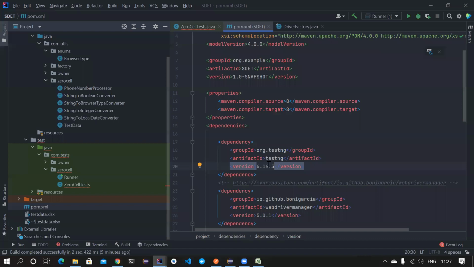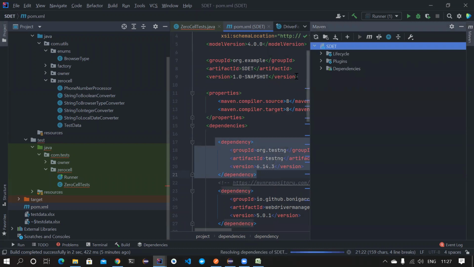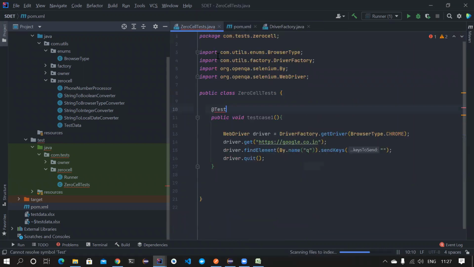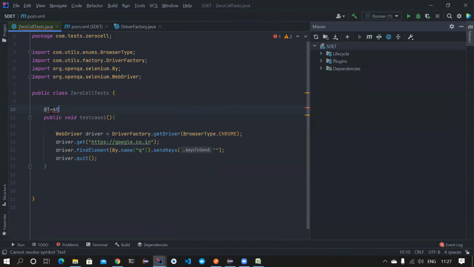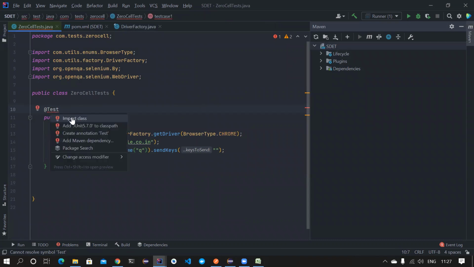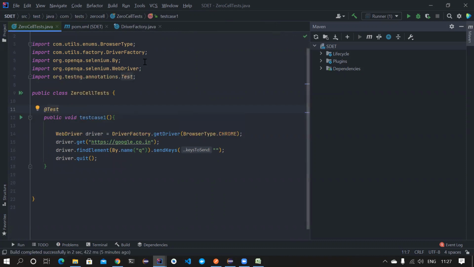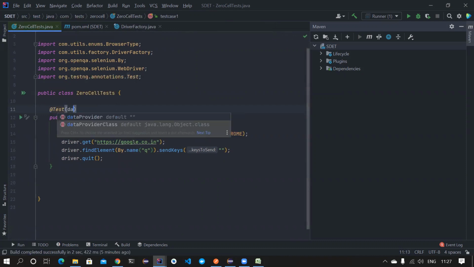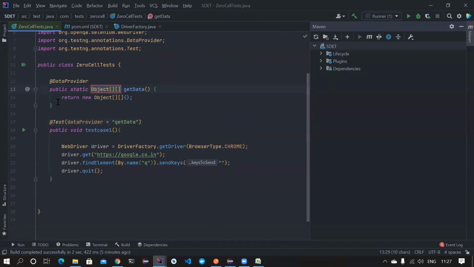I didn't have the TestNG dependency in my pom.xml, so I have added it now. Let's also reload the project so that the changes get reflected. Now all the errors should be gone, and if I try to import, it should import from TestNG, right? Yes, now this shows me the data provider option. Now I can name my data provider getData, and use this to generate a data provider for me.